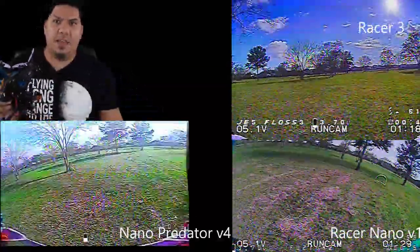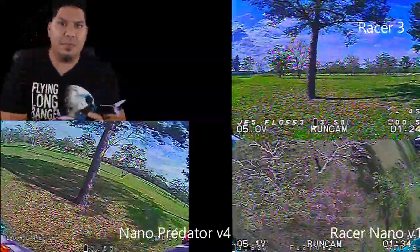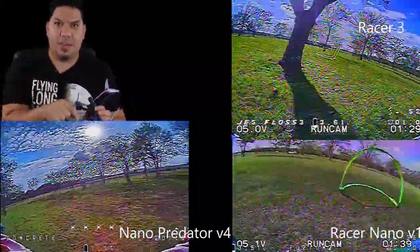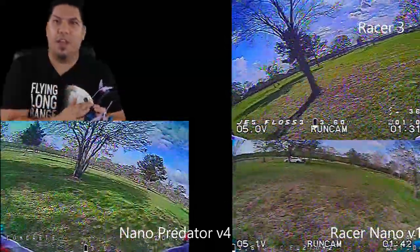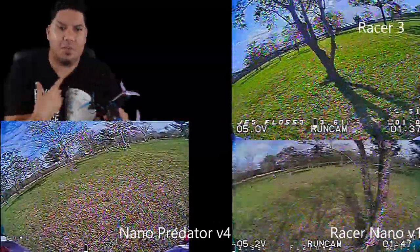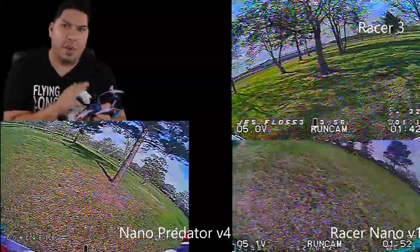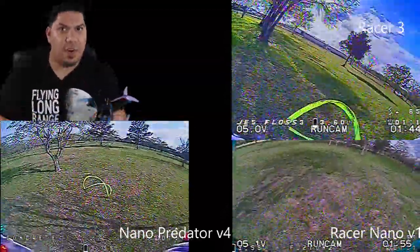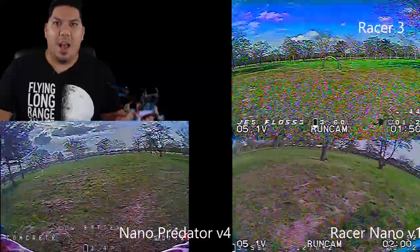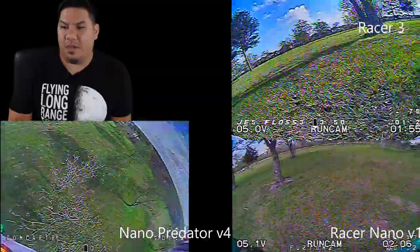These don't have that. And because on all my builds, in order to make them universally accepting of any camera connector, I always buy the 3-pin connectors separately and use those on my builds. It's the only way to make sure that your quad can accept any camera if you happen to switch later on. And because of that, you can easily turn the font off on these. Not so easily with the Run Cam. So on all my Run Cam footage, you have the stupid garbage. How many more times do I have to say it? Default font that's on there. It's annoying to have to turn it off.